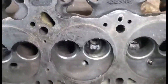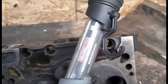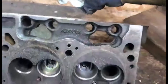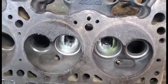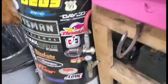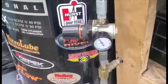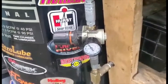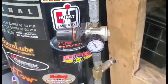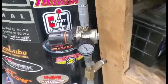When doing this port you've got to have a lot of light just to see what's going on so you don't screw up. I use the Motomaster light here from Canadian Tire - just lay it right on the port and you can see how much it lights it up, it really helps out. Another tip is to run a pressure regulator inline so you can control the speed of your die grinder. If you've got it going too fast you're bound to make a mistake and cut into the seat or onto a machine surface. This really helps out - then you can turn up the speed as you get better and start cutting faster.